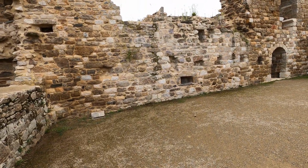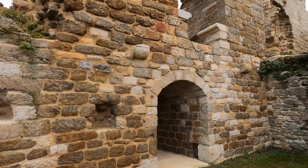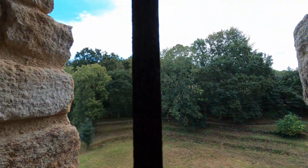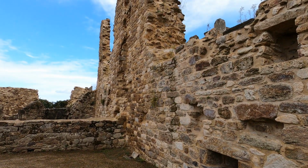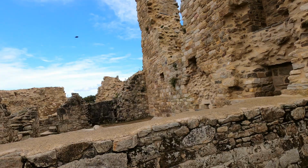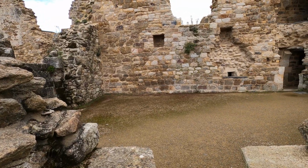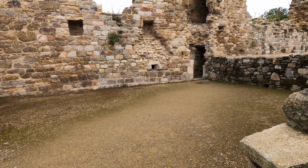This probably holds it up. And that lovely archway, look at that. See it? The archway. Then you've got a lookout. Wow. I wonder if that up there doesn't look very safe, does it? That's probably, hang on, let's take you. I'm going that way. But no, probably can't get in there.